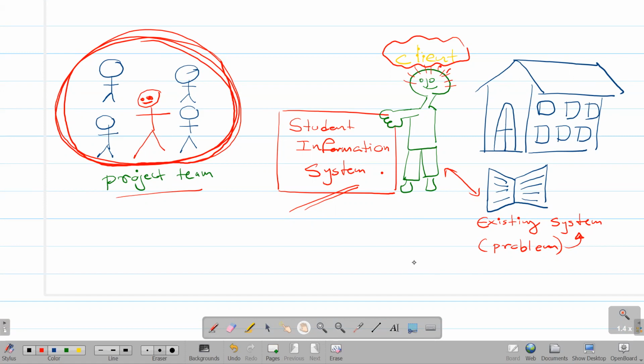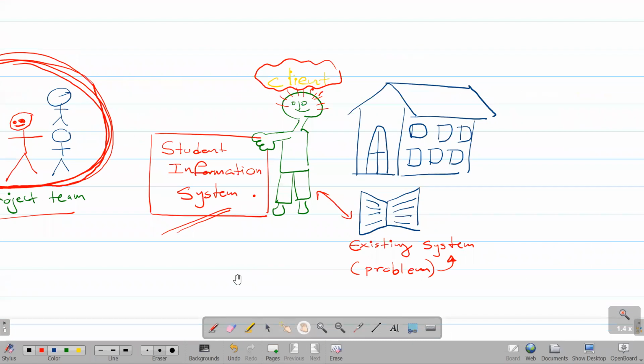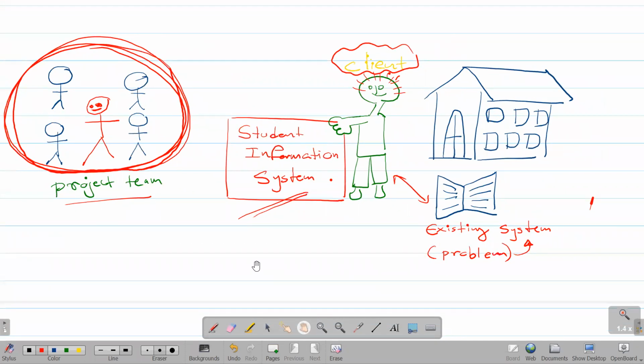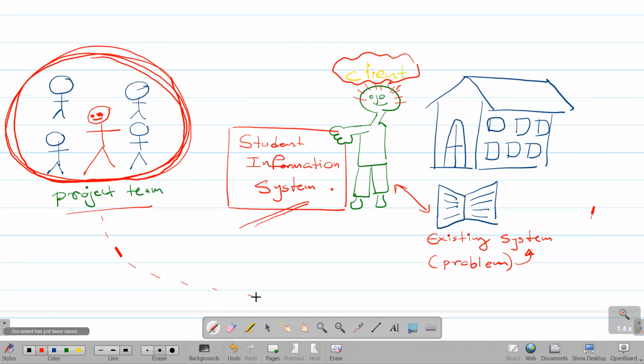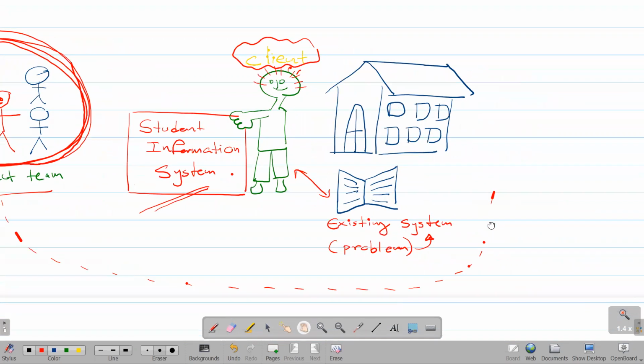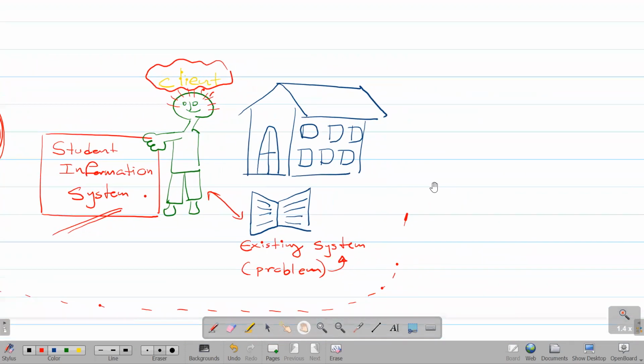Yes, very good, very good, Sasrika and Pehara. They need to look after, or they need to understand how the existing system works. So what will happen is one of the project team members, or maybe a team, visits the organization or the particular place where the system is running, and will observe or get to know about the system, right? So he is going to look at how this system works.